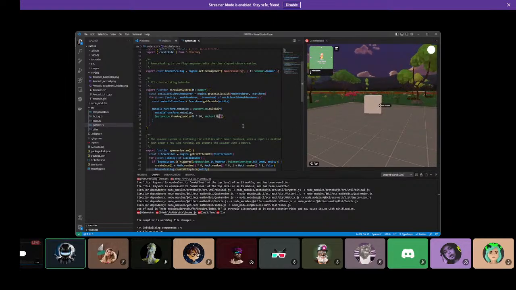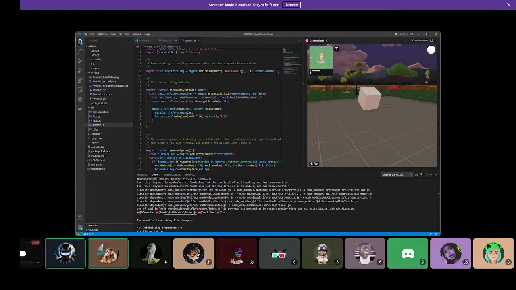So let's see what happens if we change this to down. It should spin the other way. Yep. What if we do left? I'm gonna guess it's gonna start spinning on its x-axis, but I don't really know. Oh yeah, look at that.